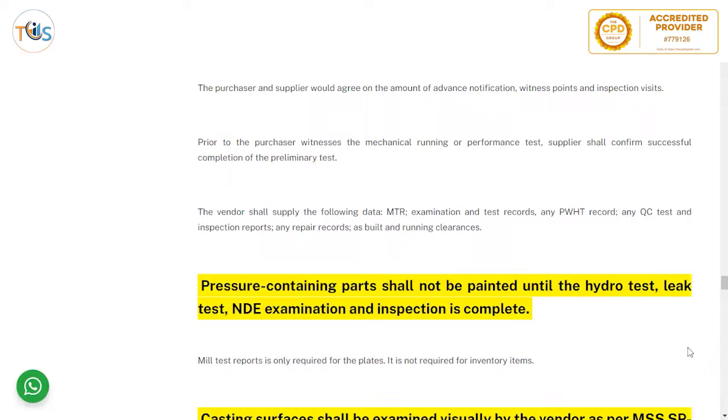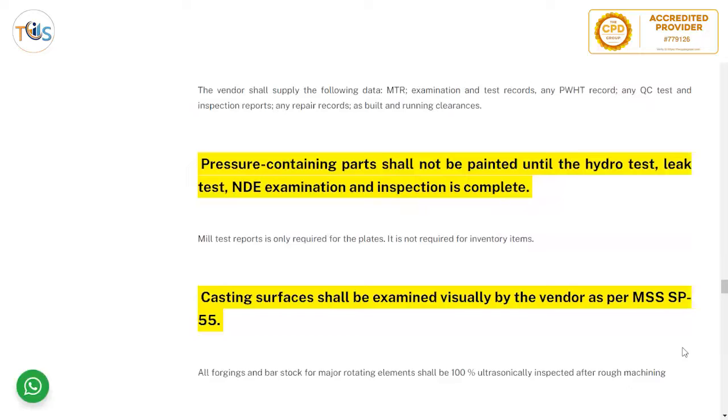Prior to the purchaser witnessing the mechanical running or performance test, supplier shall confirm successful completion of the preliminary test. So they normally do a test just to make sure that everything is in order. Then they will invite the client or the purchaser to come and witness the mechanical running or performance test.